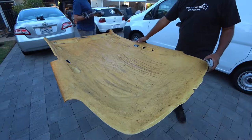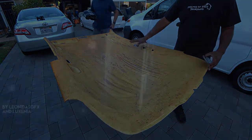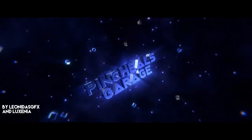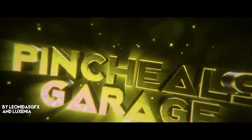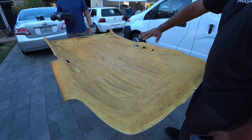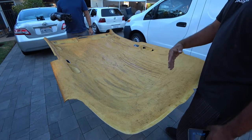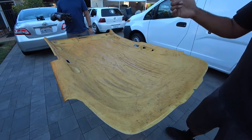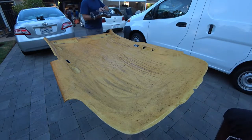We're here and we're going to show you guys how to wrap your headliner. So now, once you've chosen a fabric and you've gotten all your glue pretty much removed, next step is to measure and cut your fabric. Alright, Steve, let's get this going.